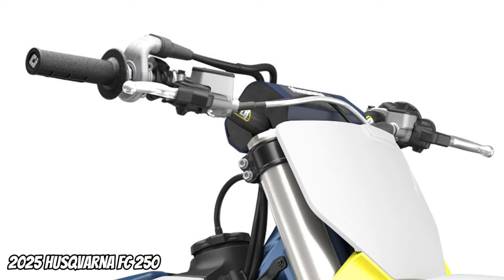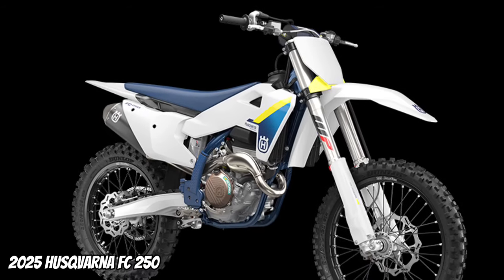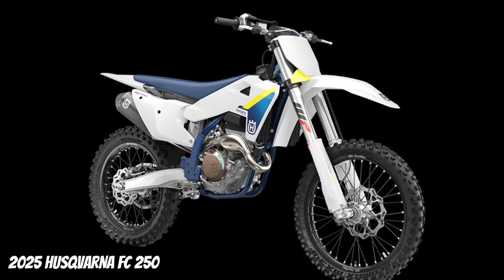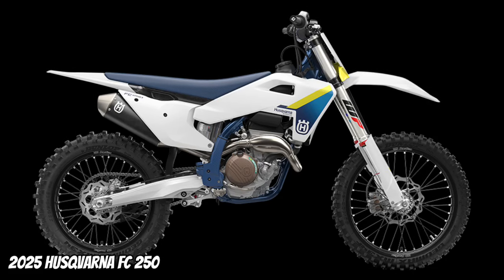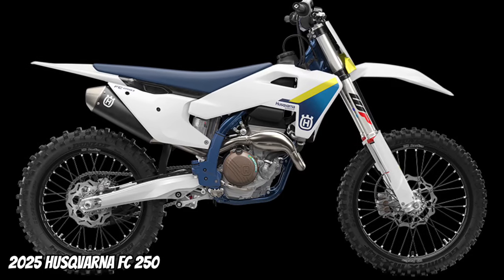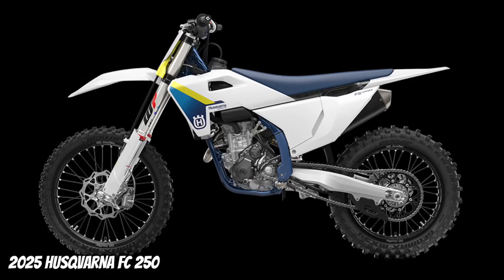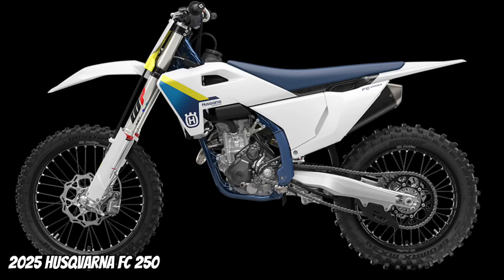The new functional bodywork has been designed to allow riders to perform at their very best for extended periods of time. Following countless hours of testing and refinements, the larger contact points and surfaces in the rider triangle enhance comfort, which in turn helps to reduce fatigue. A higher, wider seat offers unrestricted movement, with revised tank shrouds and a high-grip cover ensuring riders stay firmly in place under hard acceleration.